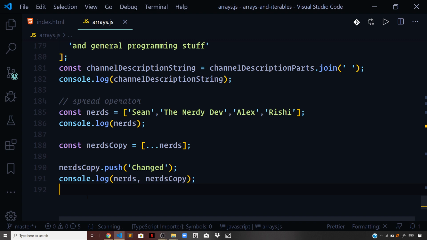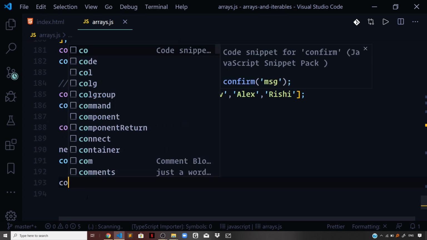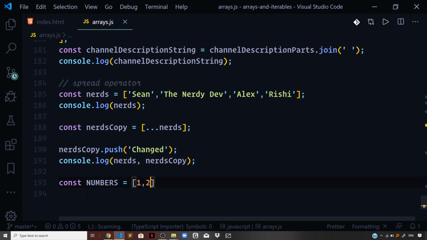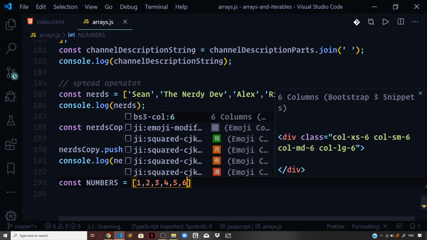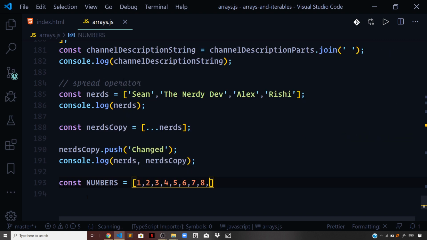So given a list of numbers, we want to find the minimum number from that list. So what I will do is, I will say const numbers 1, 2, 3, 4, 5, 6, 7, 8, 2.2, 0.5. And if I now make use of the Math global object, so we have a Math global object in JavaScript for numbers, and on that object we have a min method which takes in a bunch of numbers separated by commas and not an array.